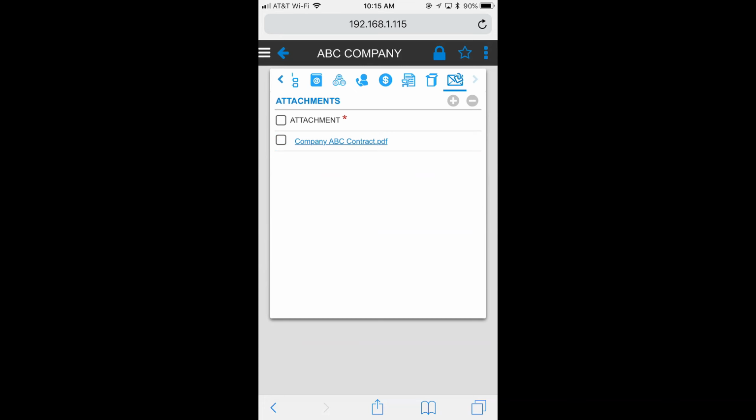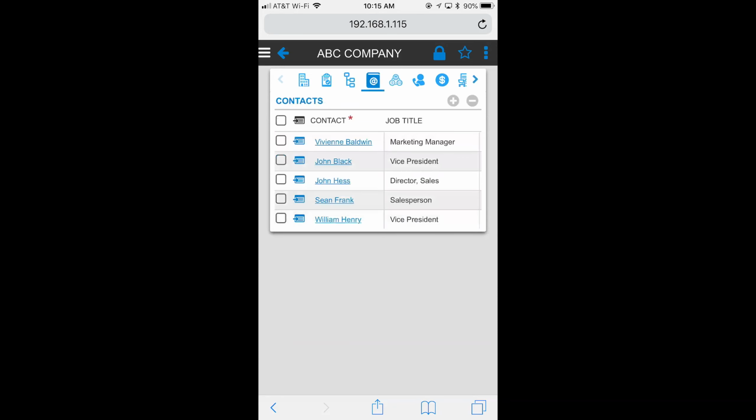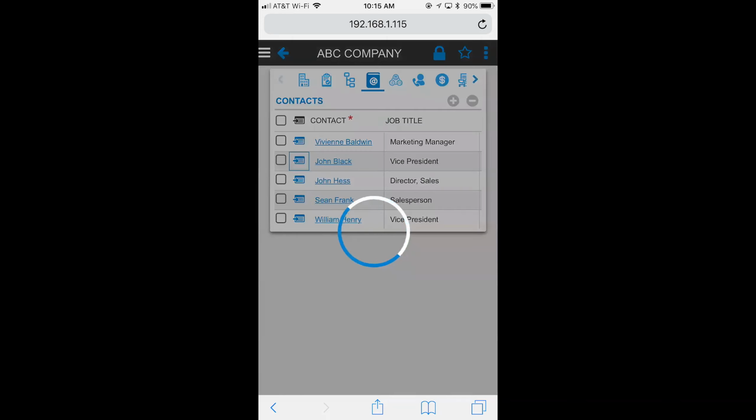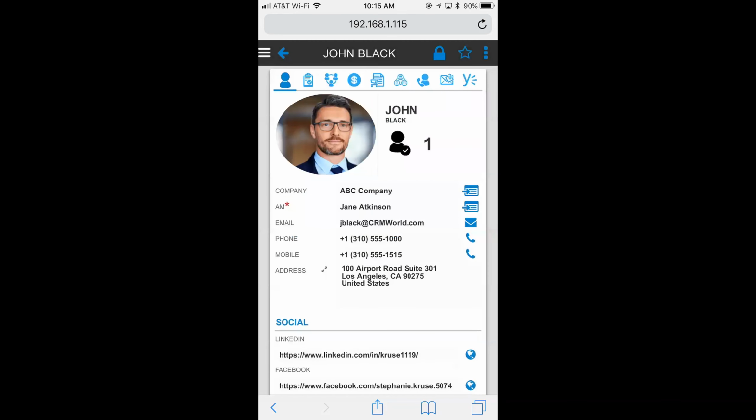So let's go back and continue our research today, because one of the things we want to do is actually go out and take a look at John Black's profile. So we researched a little bit of information about the company itself, but I can go back to contacts here and I can navigate right to John Black from contacts, again, not having to jump around the system too much. And I want to do a little bit of research on what's going on with John Black today.